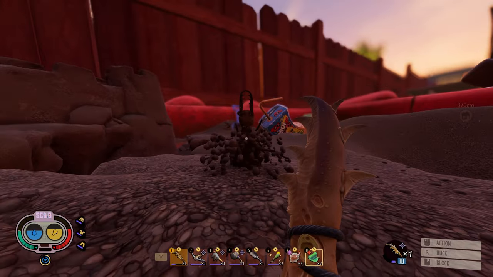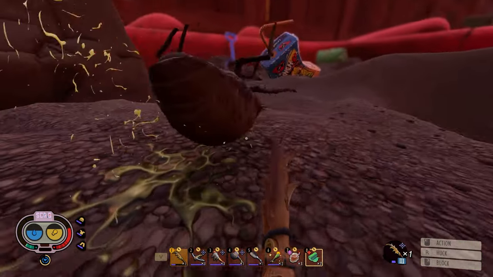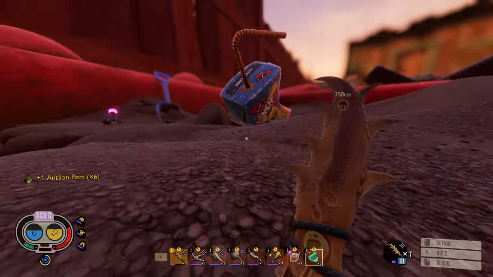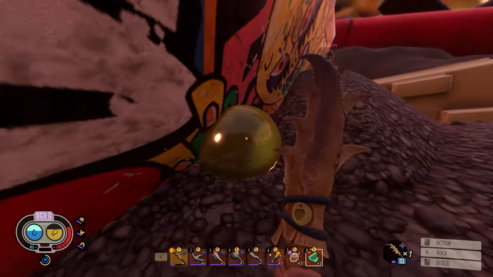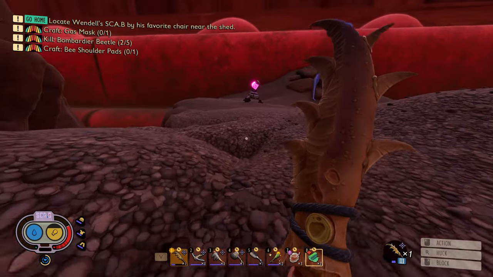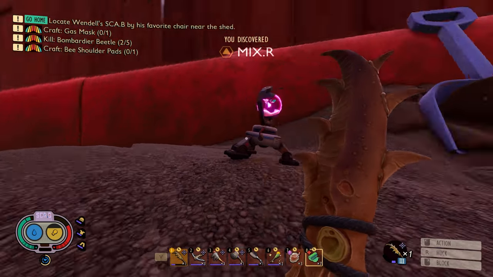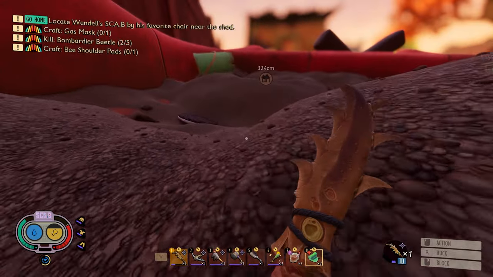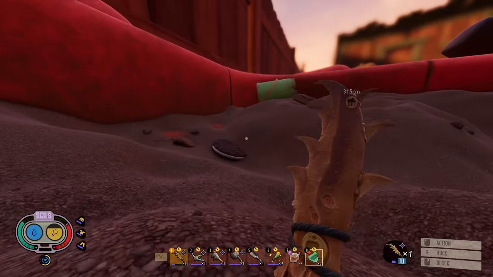But we might go over there just to make sure we have it on our map. So I'm not sure that we do. But then we might try to work our way over to the sandcastle and explore that just a bit while we're here in the sandbox at the moment. There we go. Now we have officially discovered the mixer. And I might just double check that we've found everything over here. I think we have.